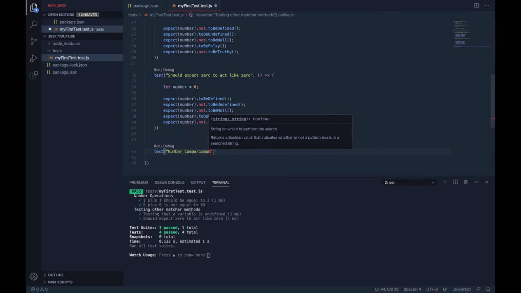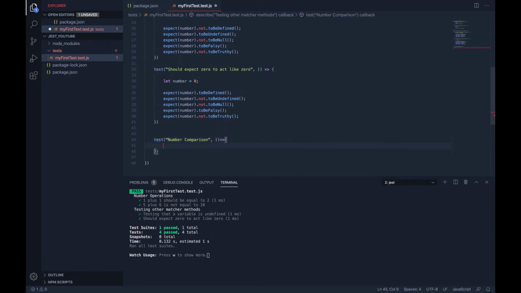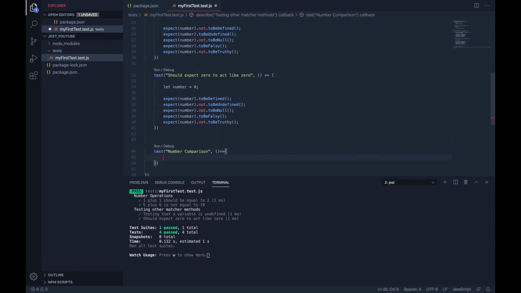In this case, I'm going to test for number comparison, and for number comparison, there are just a handful of matchers. Sometimes you want to test whether a number is greater than or equals, or less than or whatever.